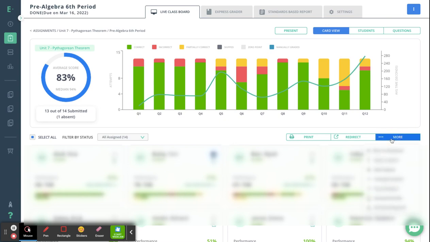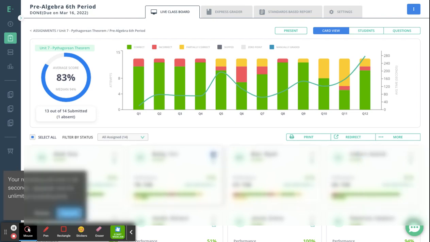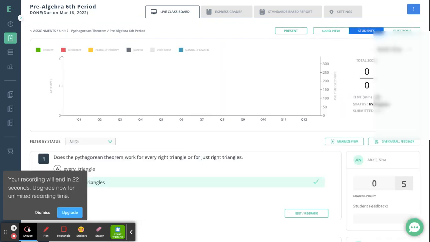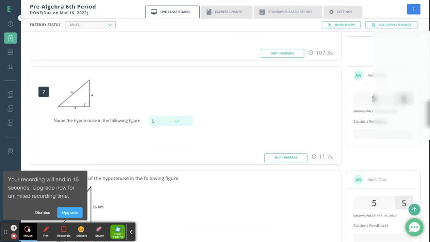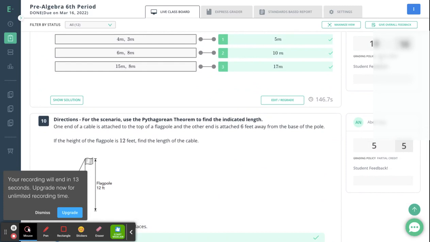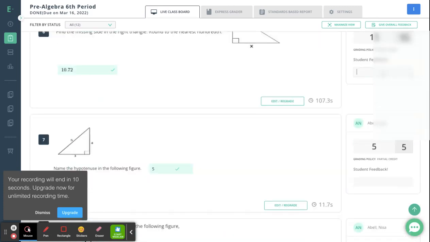If a student is absent, this is where I would mark them absent so that it's not scored for them and marked incorrectly. I can pause a student if they get sick and they need to go to the nurse and they leave, or they signed out early. If they are done and they didn't click submit on their end, I can click here and actually submit it as well. So there's a lot of functionality for that, and I like to be able to do all that. I like to look at the card view. I think it's easier to see that way. When I'm grading individually, I go through and I look at each question and I can see how they answered it, what they marked, and I can give some feedback to them right here directly so they get that.